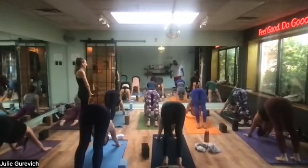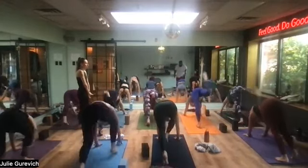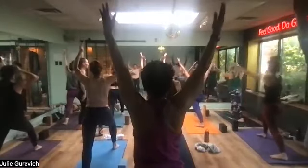Downward facing dog. Right foot lands, back foot turns, rise, warrior one. Warrior one, come on up. Hold.